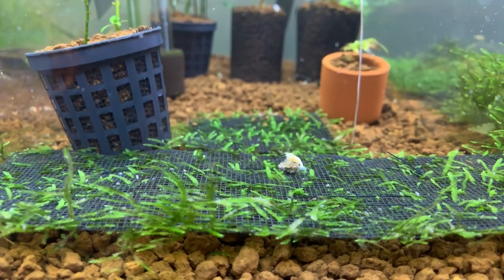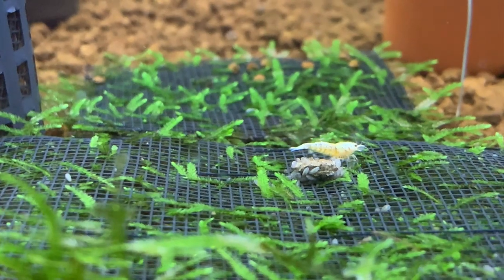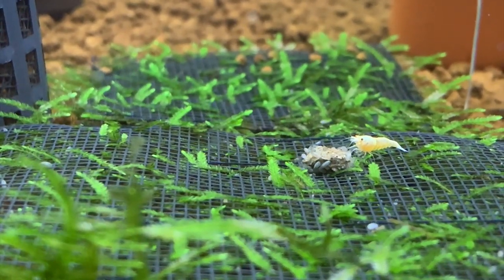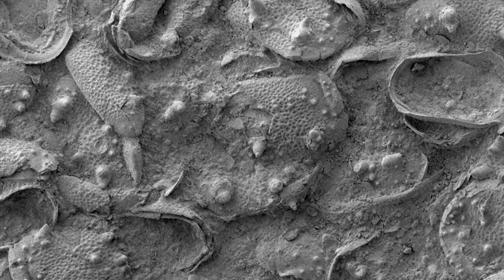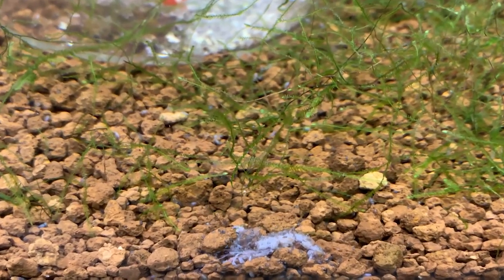Even if you get rid of the seed shrimp initially, your real problem will be their eggs. According to sources, they are able to withstand sub-zero temperatures, pesticides, UV light, CO2 overdose, and radiation. They have been designed perfectly and have not evolved in 500 million years — we know this from fossils found all over the world. A word of caution: reports online suggest that seed shrimp can eat fish and snail eggs while they're hatching in your aquarium, so keep that in mind. If any of you can confirm this, please let everyone know in the comment section below.